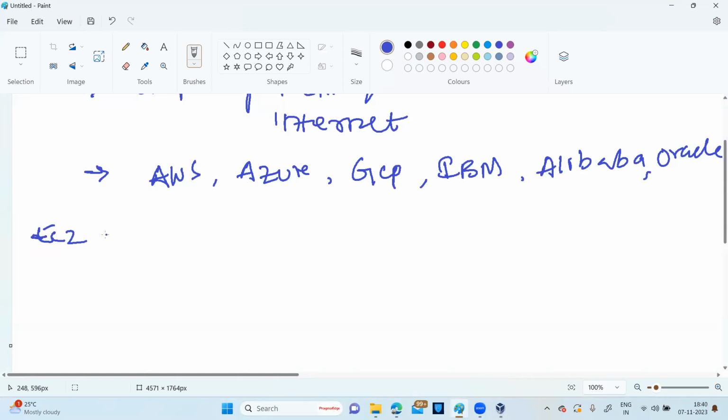So when we launch this particular EC2 instance, let me highlight it. When we launch an EC2 instance, our network use case is just to open the console, until the AWS console is accessed or opened.